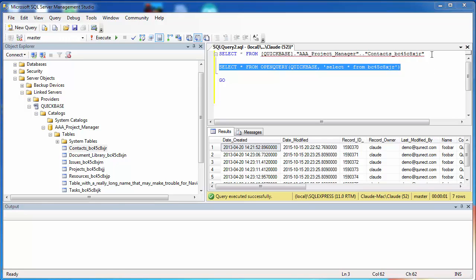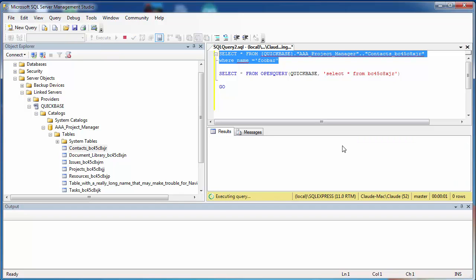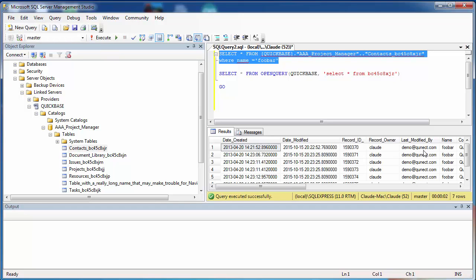Now let's go back to our first SQL statement and add a where clause. If we run this, we should get pretty much the same results we got earlier. And indeed we do.